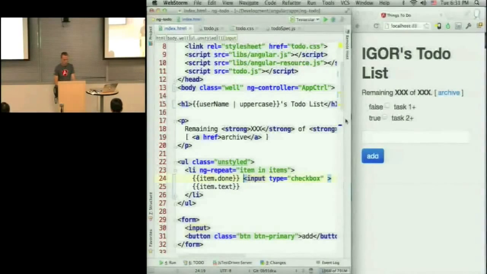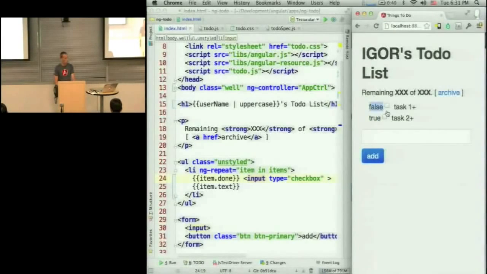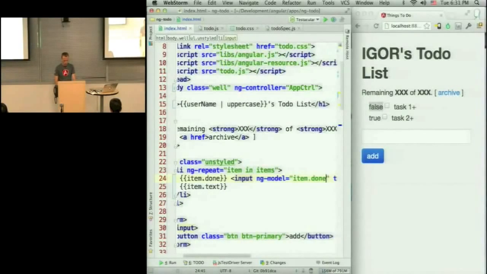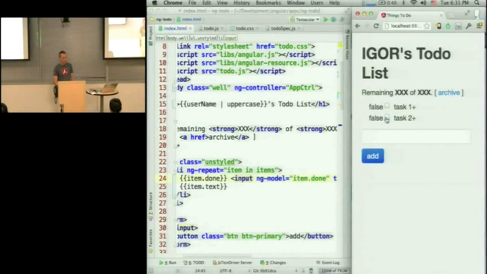And now you see that done is true here and false here, but the checkbox doesn't reflect that. So I need to actually data bind the input box. What I can do is ng-model item.done. And now when I change the checkbox, it's going to update the model, which will update all the things that are bound to the same model.